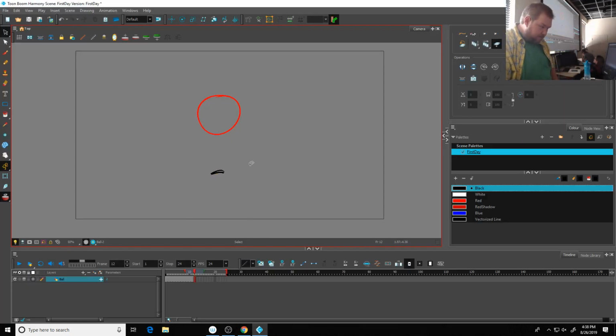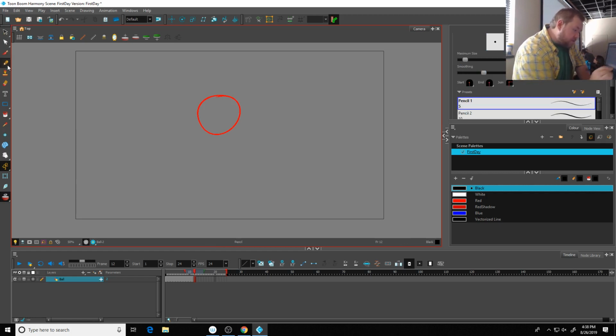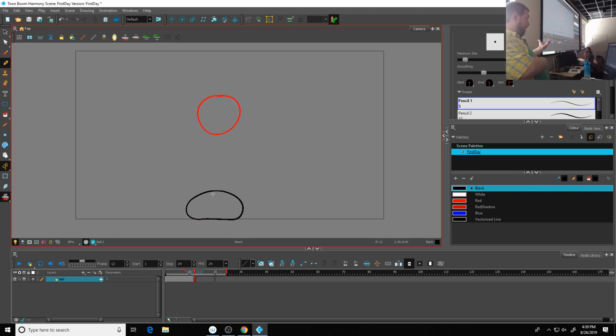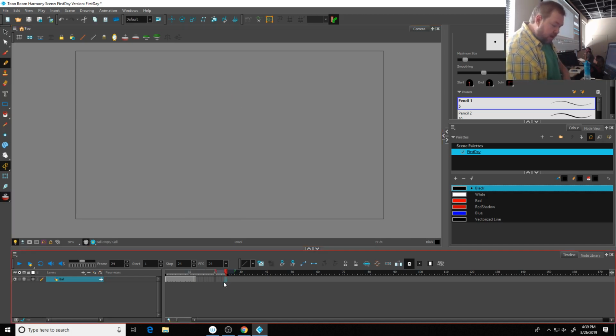And for this, I'm going to go ahead and draw my squashed version. I'm just using the pencil. I'm going to try to preserve volume just a little bit. That's probably a little too big. This is a lot harder than I thought it was going to be. So one of the reasons I'm having you do that is because of that, right? I want you to practice redrawing this ball over and over again and getting the hang of how this works inside of Toon Boom. Now this top drawing up here, you can, if you want to, copy your first drawing and paste it over there.